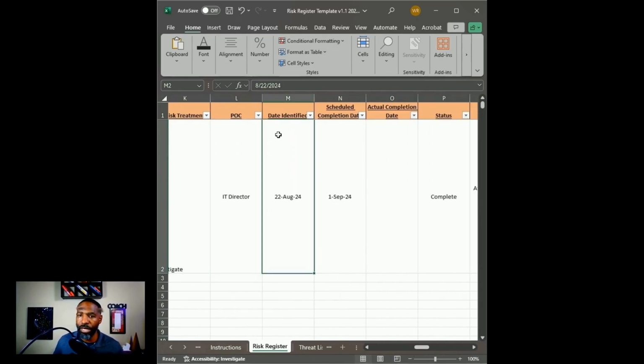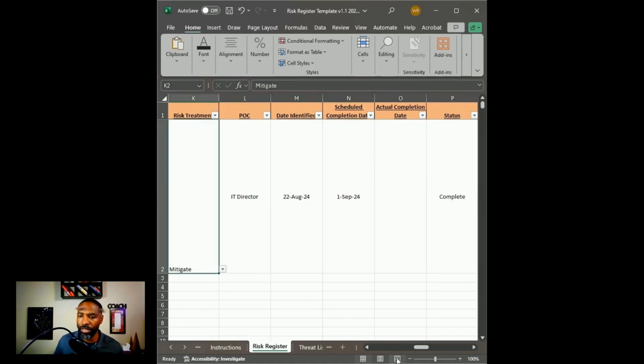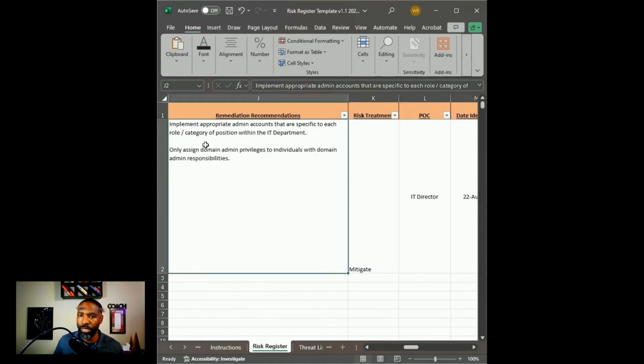Then we're going to assign a date where we identify this. Maybe we did a risk assessment on the 22nd of August, and that's where I identified that we don't have the appropriate least privilege implemented. And then the scheduled completion date. This is when we plan on implementing this change, all of these things over here in the risk recommendations.